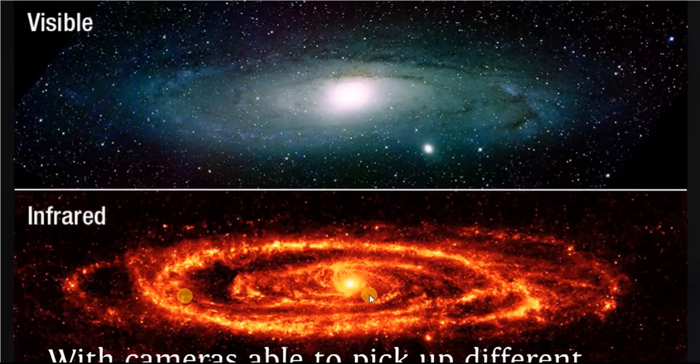The infrared image tells us a lot more about the star density inside of this galaxy. The above image is lighting up the visible light of all the dust and gas and everything that's around inside of that, while the infrared image down below shows us a more realistic view of where the stars are located in this galaxy.